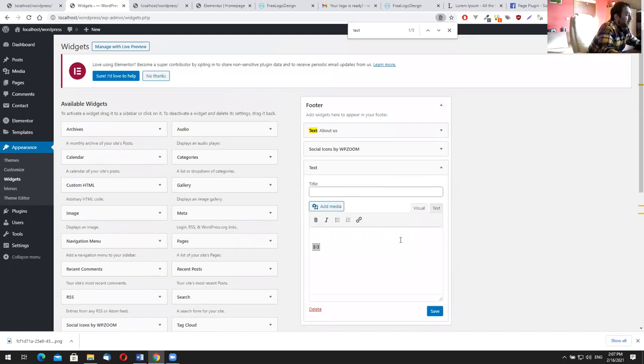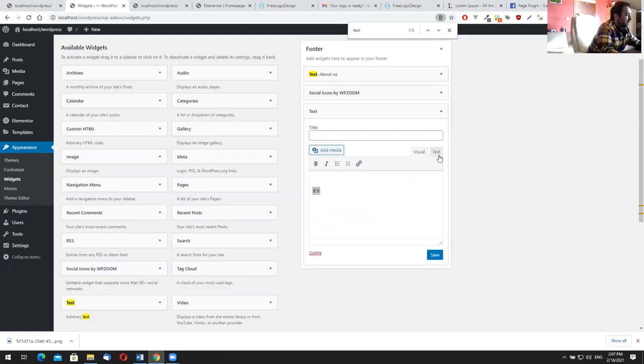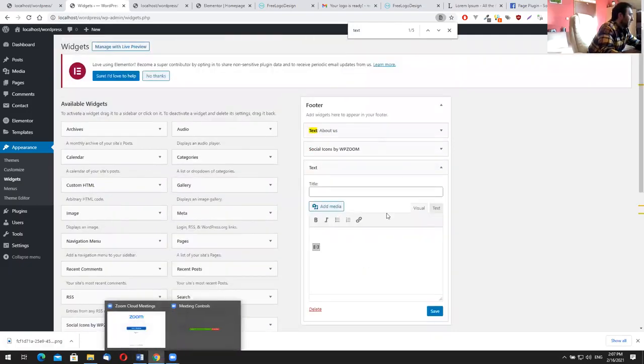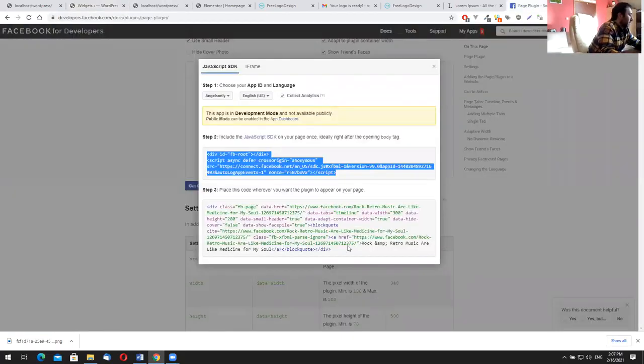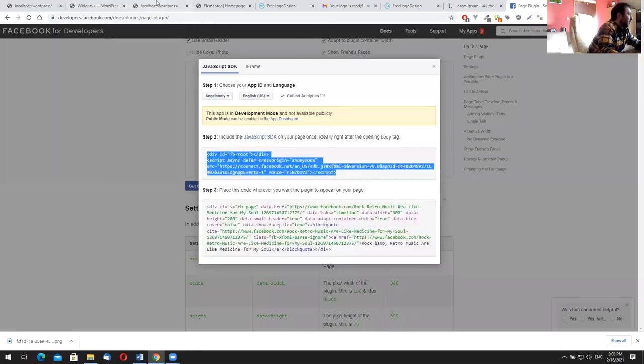It's not recommended to put this code right here because it should be put in the footer, because the footer is the last thing that your browser is loading. But for the purpose of this video, I'm not going to show you how to use code editing, and it's going to take so much more time for that. So we're going to put it right here just to show how it works. And this is the code that we need actually to show the whole box. This is the one that loads the JavaScript required files.